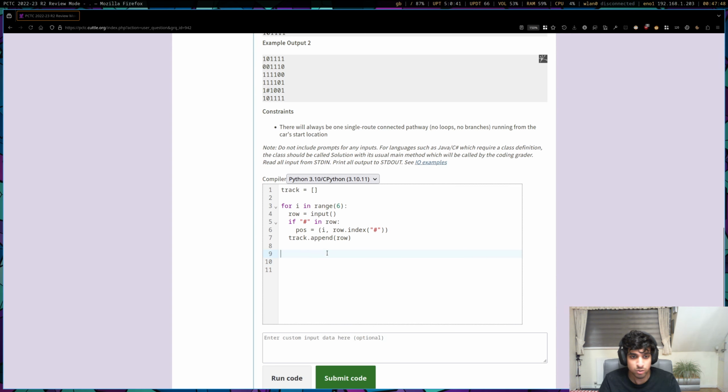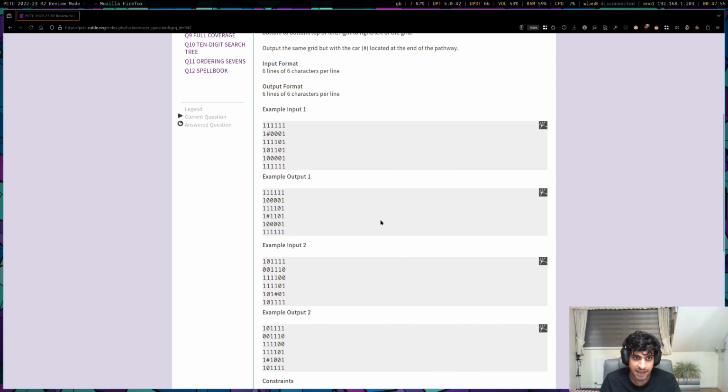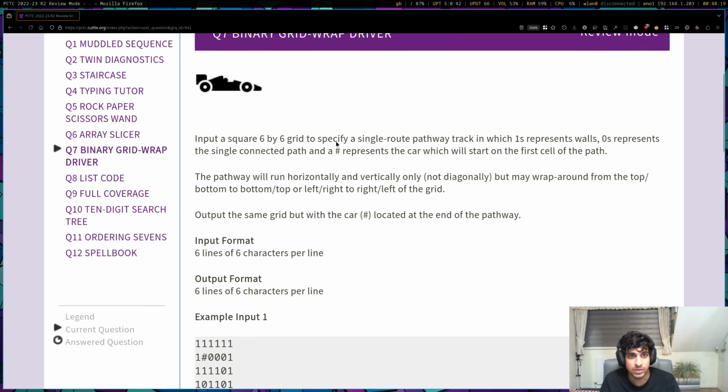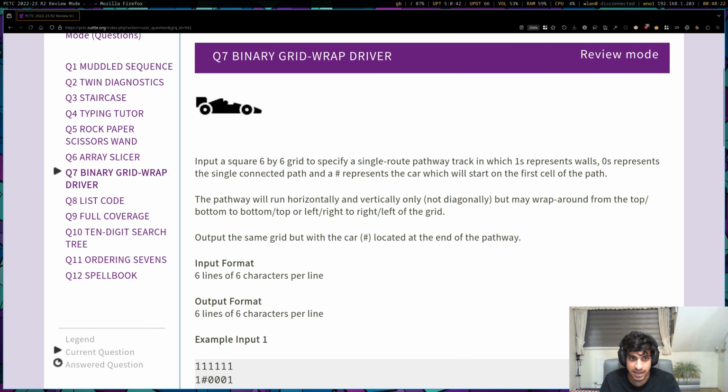So we need to keep track of the cells we've already been to. Let's create a visited set, and let's just call it viz. The reason we need to do that is because we can't visit a 0 more than once. Imagine as we run the code, the next step is to go to this 0. Then once we're at that 0, our code might say, oh look, there's a 0 to the left of it, let's go back to the left. This way we might be stuck in an infinite loop, moving our race car, or hashtag, between these 2 zeros. So we need to ensure that we never visit the same 0 again.